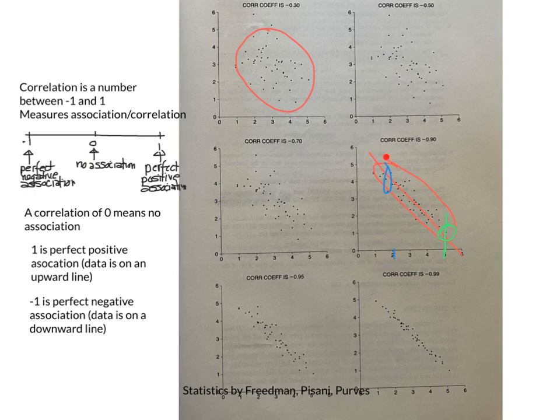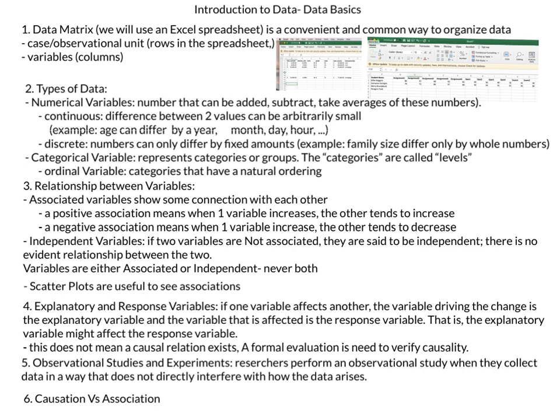Here's when x is low valued, but we have high values of y. Here's where x value is high, low values of y. That's the negative association. And then we continue on, correlation coefficient of 0.95, it's getting quite tight around the line, and at 0.99, the correlation is almost perfectly aligned, like a really tight oval. So this would be our example of a strong association, strong correlation. This is weak association.